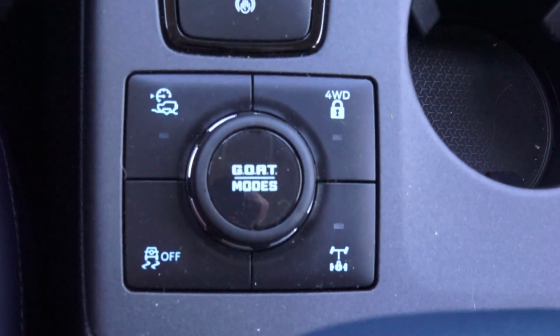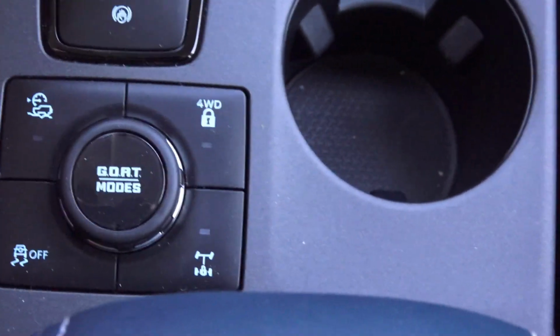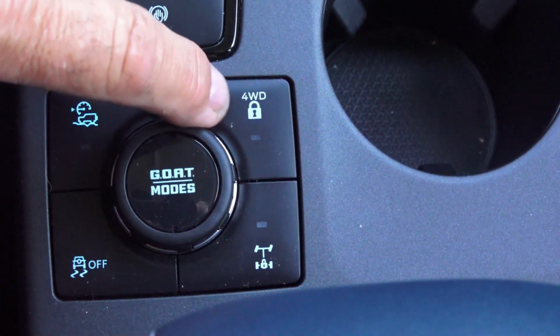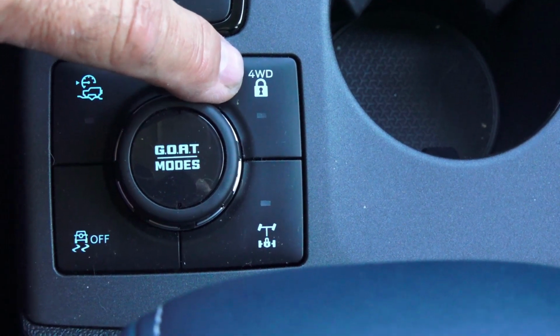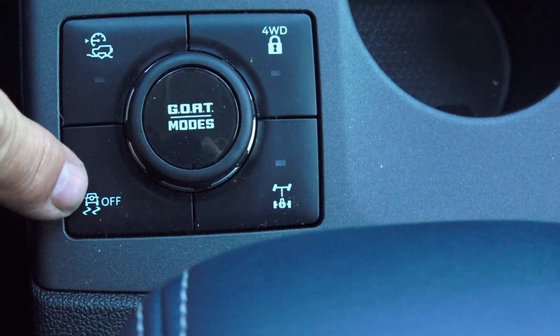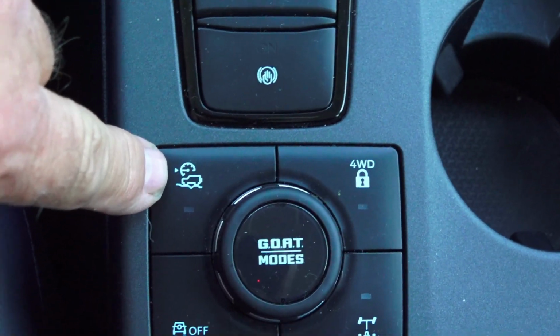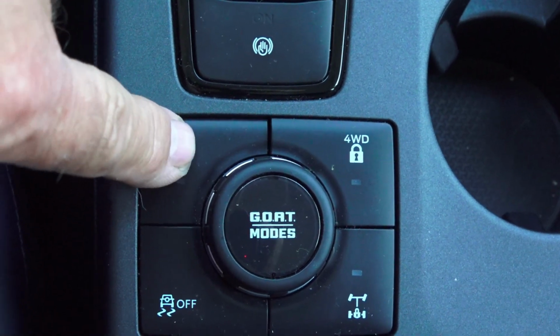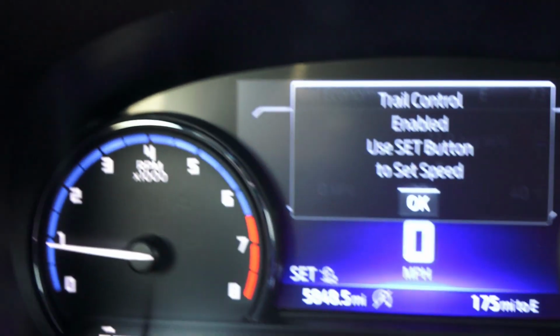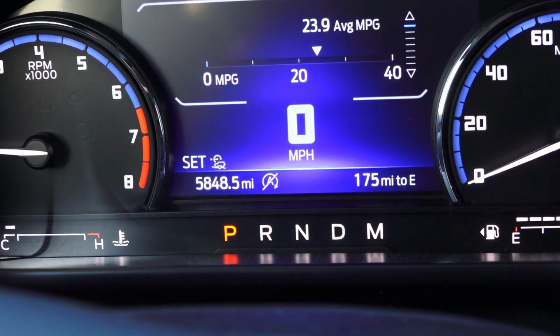You've got your goat modes, and you also have your 4-wheel drive buttons. This is an all-wheel drive, so I guess you go from all-wheel drive to 4-wheel drive, and you have a rear locker. And then here's your crawl. No, this is your sway control, and up here is your crawl, your trail mode. You push that in, and then you can use your cruise control to go up and down 1 mile an hour at a time, which is so cool.